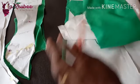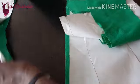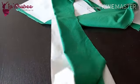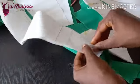So this is the center back, side back, and then this is the center front, side front. All seam allowances in place. So now what I will do is go to my machine and sew. Now let me show you how to do the joining. So I'll just take off the pins.